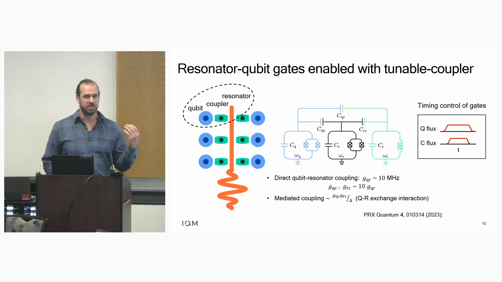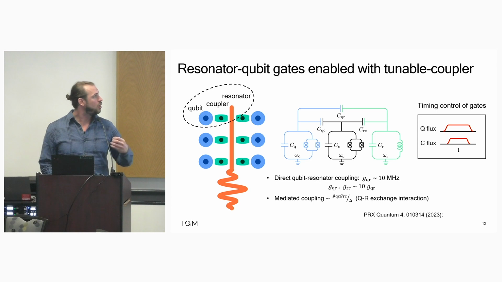If we want to do something like a Jaynes-Cummings gate, we would tune it in resonance. And then we add a flux pulse on our tunable coupler. When the coupler is idling, we have it so it's nulling the ZZ coupling between these two elements. We turn it on, it interacts, and then we turn it off.